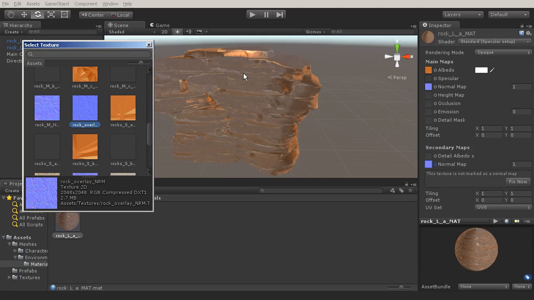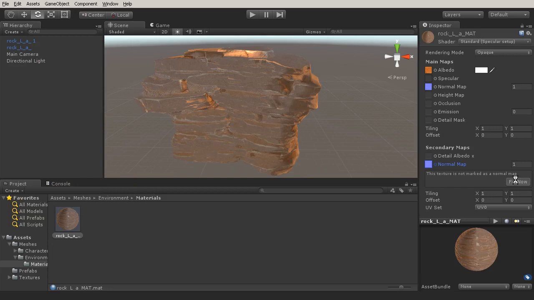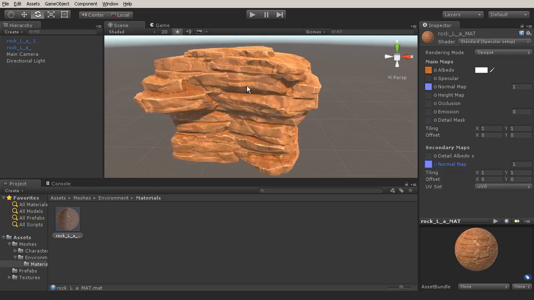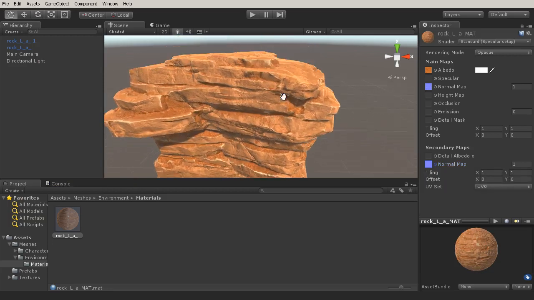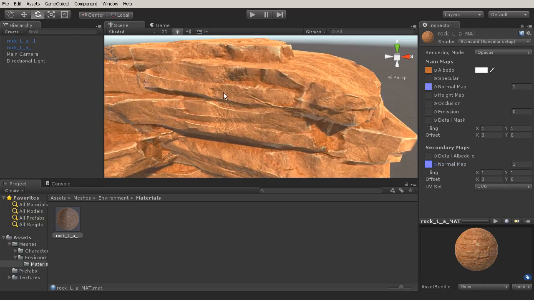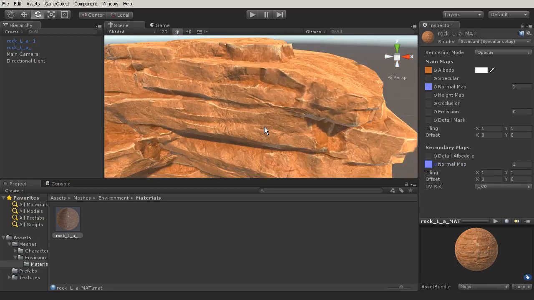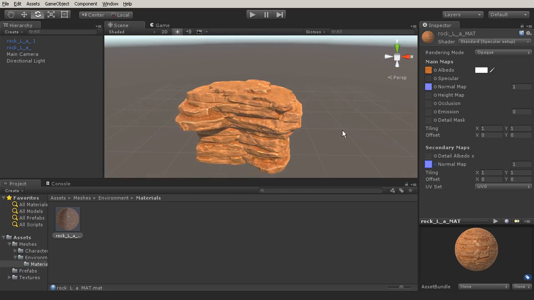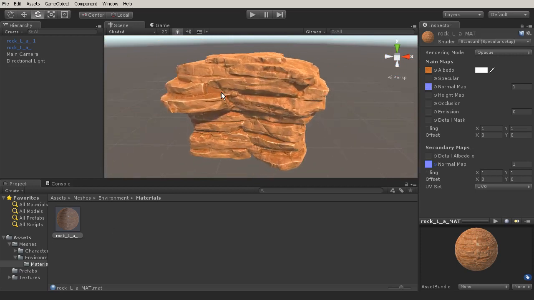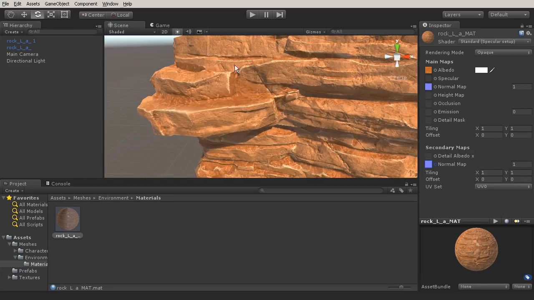It doesn't look quite right. And again, that's from the normal map not being marked as a normal map in the texture type. So let's hit fix now. It'll go ahead and fix that. And then now we have this really neat looking texture on our rock. So we get this fine detail in here. Very cool.